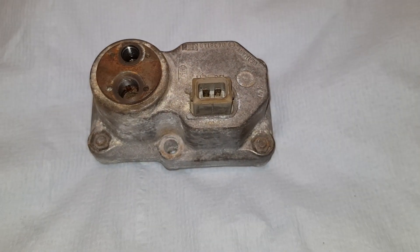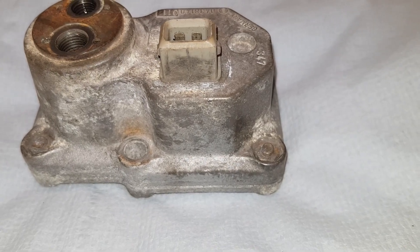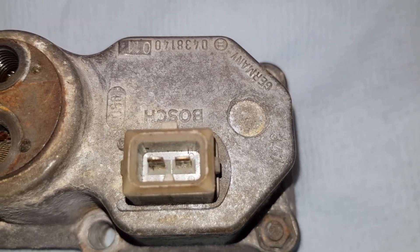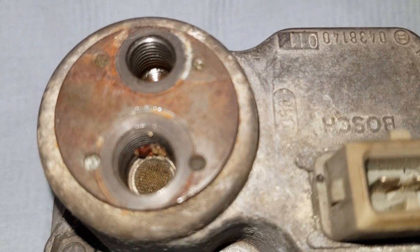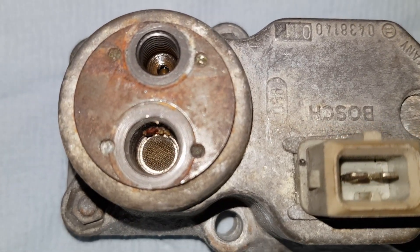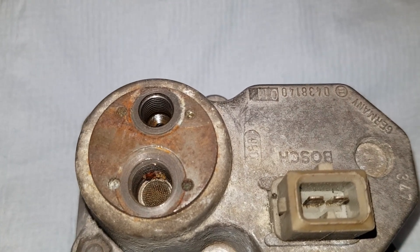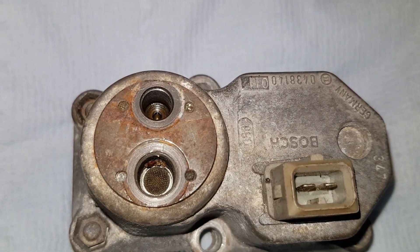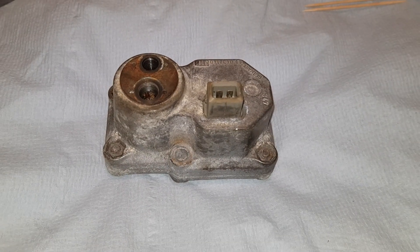Here is the warm-up regulator just removed from my Porsche 924. I'm going to do a quick visual inspection. The connectors look okay — I'll do a continuity test. Looking at the inlet, you can see the first gauze going into the regulator itself is contaminated with some sort of dirt and grit. Whether that would cause an issue with flow, I'm not sure, but this is why we're going to disassemble it and give it a good clean.